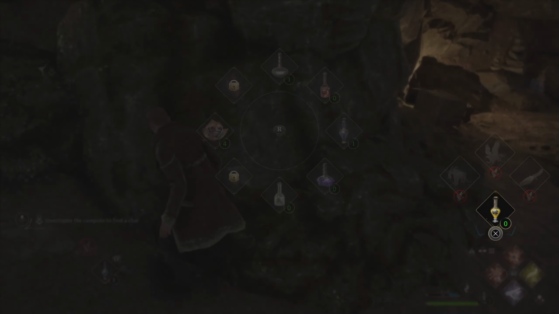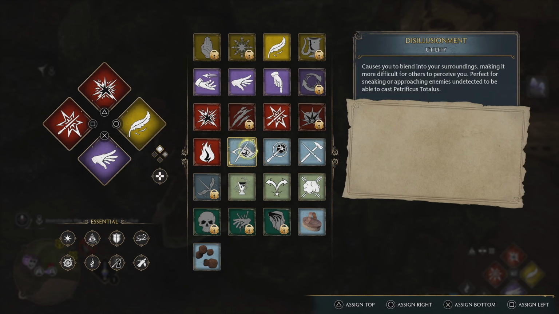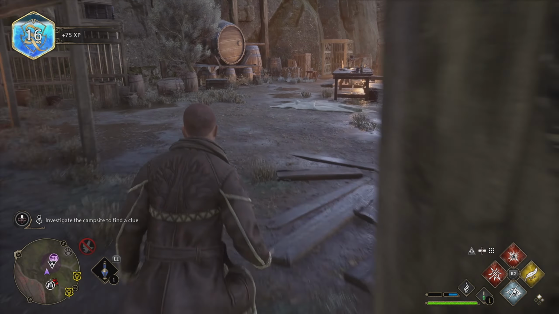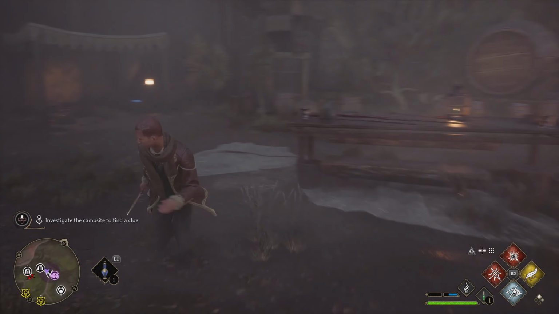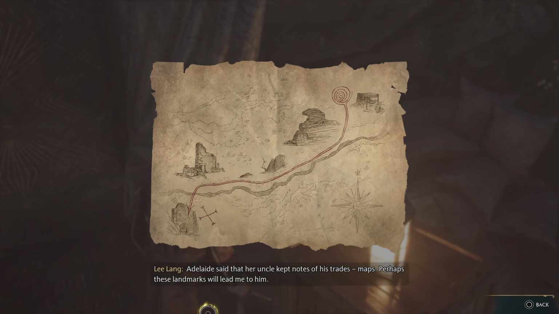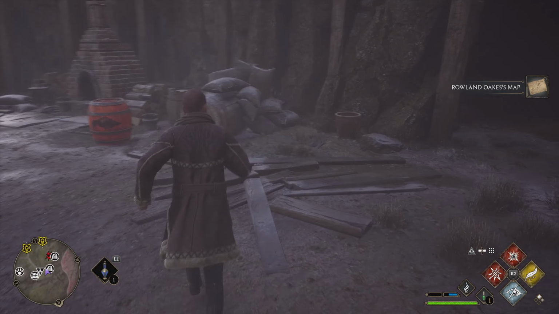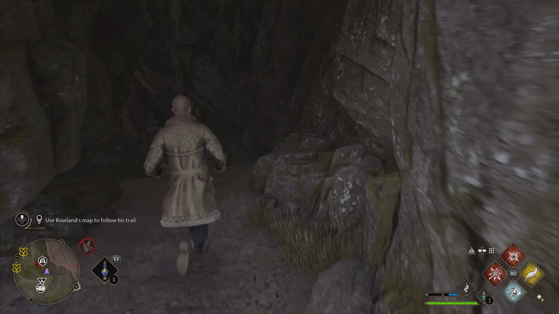Okay, I feel like here, let's do some stealthing. I want to loot around first. Revelio. Yeah, I don't think there's anything here. Let's grab this. Adelaide said that her uncle kept notes of his trades, maps. Perhaps these landmarks will lead me to him. So we gotta follow the trail. I'm gonna check what this is first.